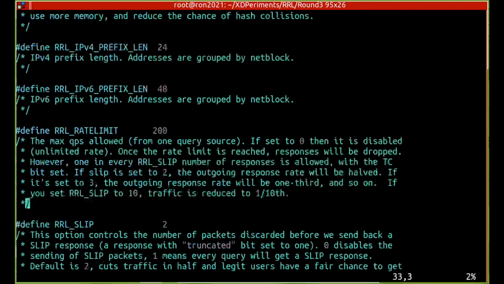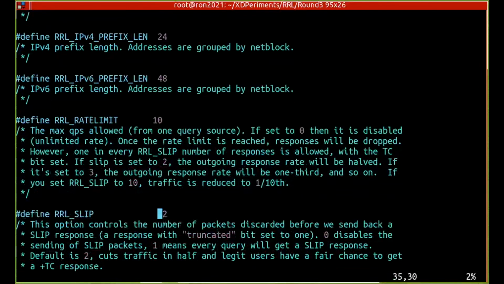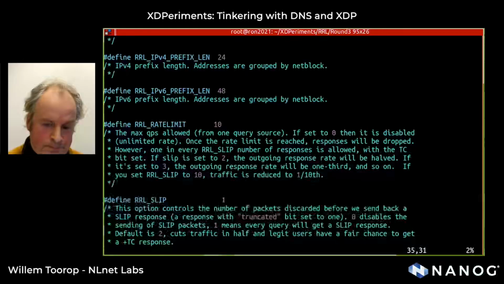And here is the actual number of queries per second. And I'm going to lower this a little bit for demo's sake. And the slip rate is the number of responses that will be dropped before an answer is given with the truncate bit on, so that the requester will return over TCP.